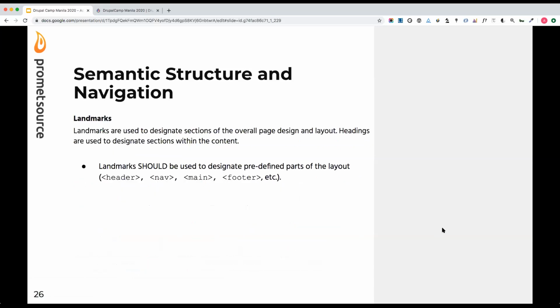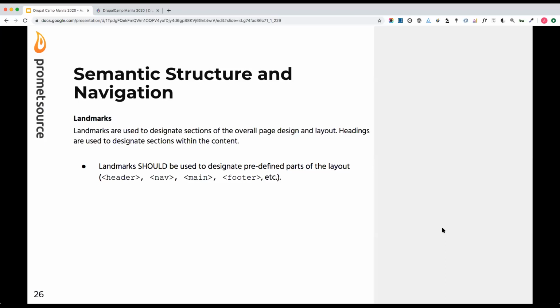Next is landmark, and landmarks are used to designate sections of the overall page design layout. Headings are used to designate sections within the content. Landmarks should be used to designate predefined parts of the layout: header, nav, main, footer, sometimes an aside.